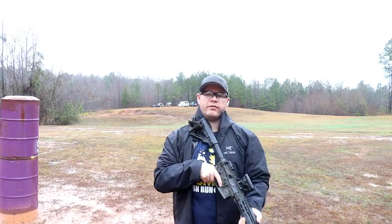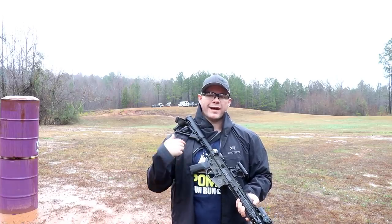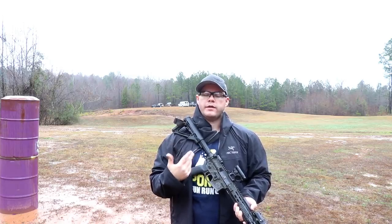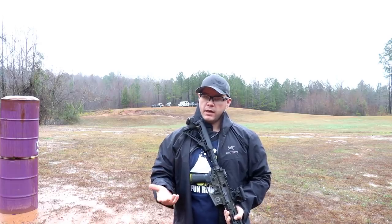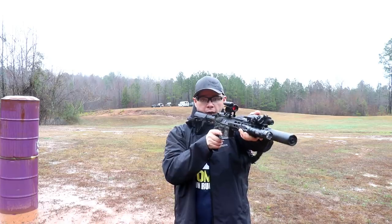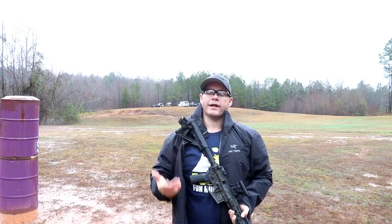If this is my sight picture, then my high ready is going to clear the sight out of my vision. I may be looking just over the top of it, but I'm going to get off my dot and look over the top of the gun to open up my vision. This is more of an issue for iron sights. With front sight focus, we're not seeing clearly what we're actually aiming at unless it's super close. The high ready position is a way to get people off their hard focus so they can see fine detail and decide if they're going to shoot. It's a judgment situation — get out of your sights but keep the gun in an envelope ready to fire.